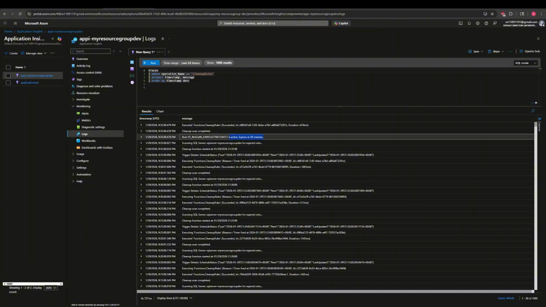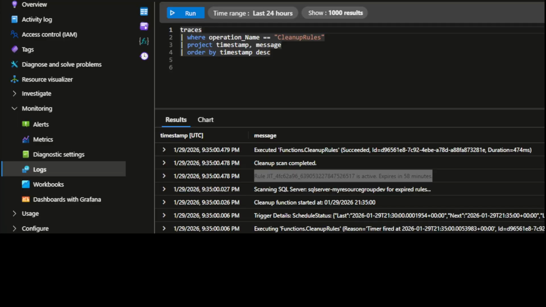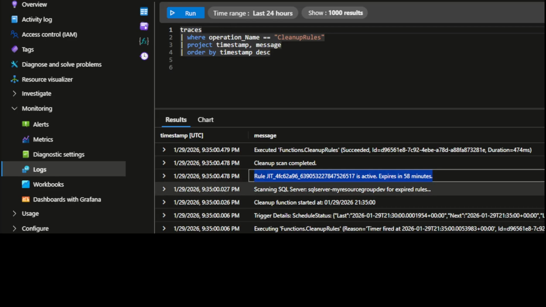And then you can see right here, let me zoom in for that. There we go. Now if I zoom in here, you can see that it says that the rule was made for it. It's going to expire in 58 minutes.